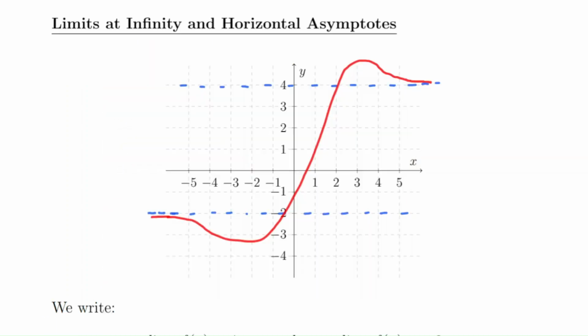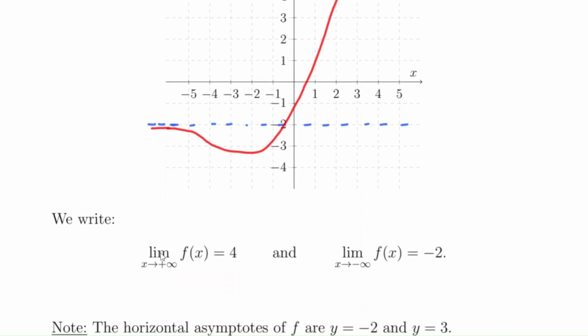So you'll notice this function here, which we'll call f, has the property that as we go further and further to the right, the output values are getting closer and closer to 4. So if we plug in 5, we get something a little bigger than 4. If we plug in 10, if we plug in 20, we go further and further out. The values are getting closer and closer to 4. Notice we have this horizontal asymptote at a height of 4. And what we say is that this function has a limit of 4 at infinity, or the limit as x approaches infinity of f of x is 4.